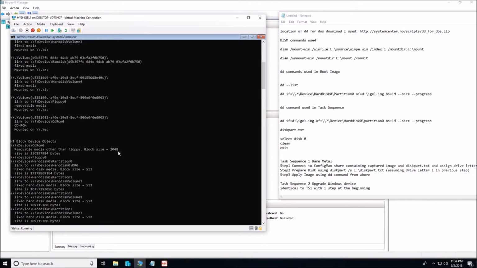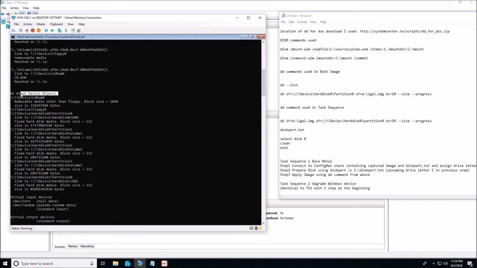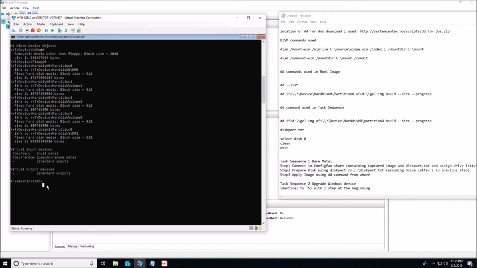We're interested down here in the block device objects, most notably hard disk 0 and hard disk 1. You'll see hard disk 1 partition 0, that is the only listing there. That means partition 0 is the entire disk. As you'll see above, we have partition 3, partition 2, partition 1, as well as hard disk 0 partition 0, which would be the entire disk. So there are 3 partitions on disk 0. So disk 0 is the OS disk. So let's go ahead and capture that.